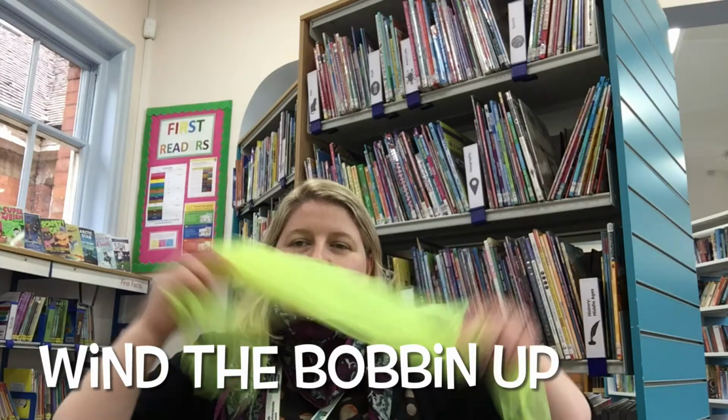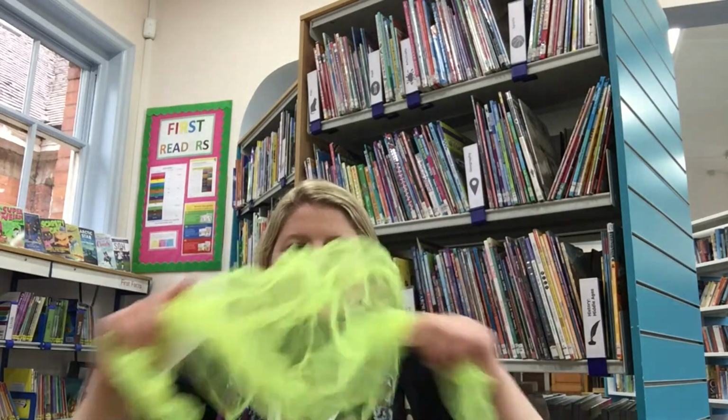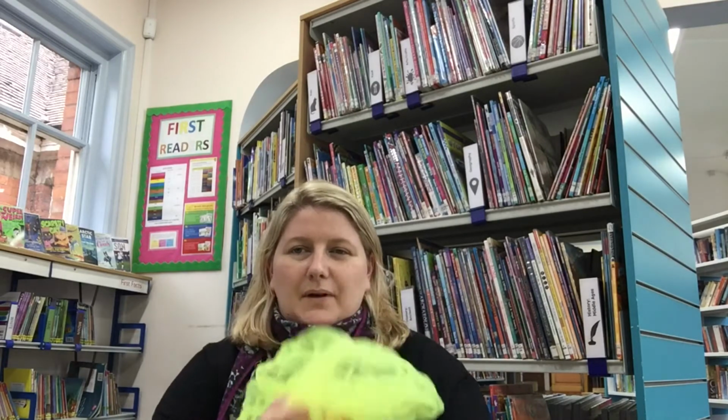Sing a few songs with scarves now. So we'll start with Wind the Bobbin Up. Are we ready?